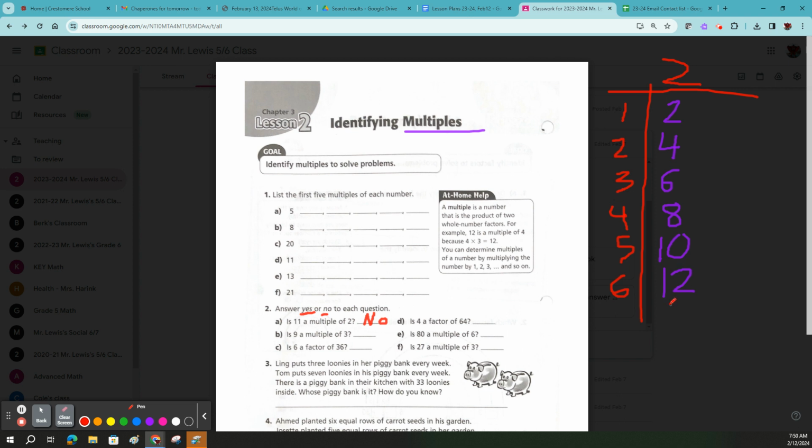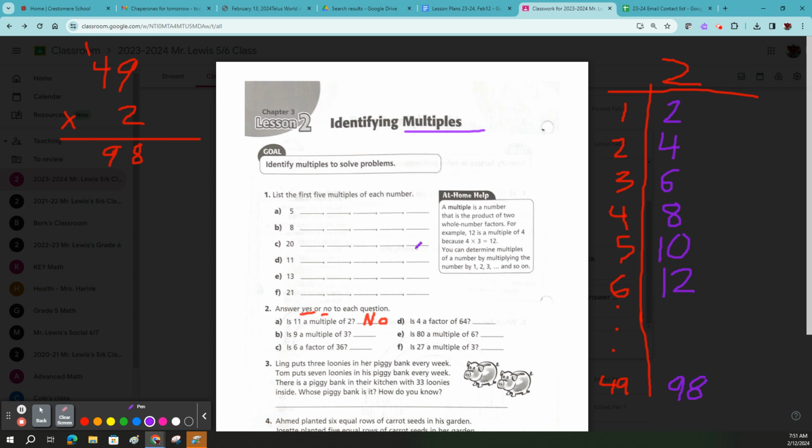Okay, so if someone said, hey, what is the 49th multiple of 2? Yeah, I could keep skip counting until I got to 49 and I could see what that multiple is, but that takes way too long. I could also just do a good old-fashioned multiplication question. So 49th multiple, 2 times 9 is 18, carry the 1. 2 times 4 is 8, plus 1 is 9. Cool. So the 49th multiple of 2, that would be 98. Cool.